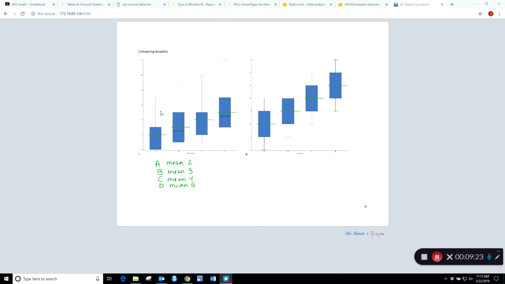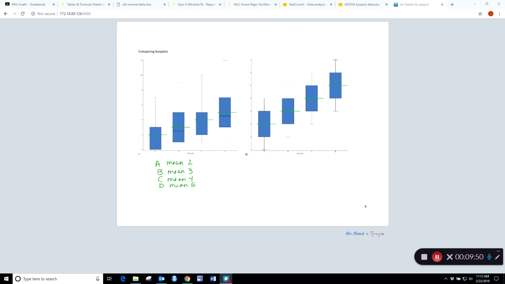So each of my box plots here are at least 7 wide. Versus over here, this one goes from 0 to 4, so that's only 4 wide, 1 to 5, 4 wide, 2 to 6, 4 wide, and 3 to 7, 4 wide. So this one only has a variability of 4 in the box plot, versus a much larger spread over here with these box plots.